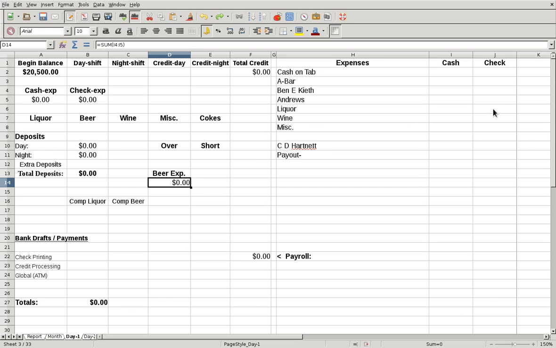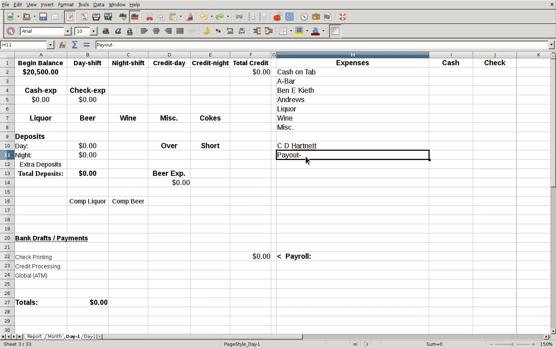Now the liquor expense will also go in this check column. Whether it's an actual check written for them or a bank draft, whatever, it doesn't matter. So any of these expenses that are paid by check or cash, they'll be entered appropriately in these cash or check columns. And then as we see further down, we have others in these paid outs.